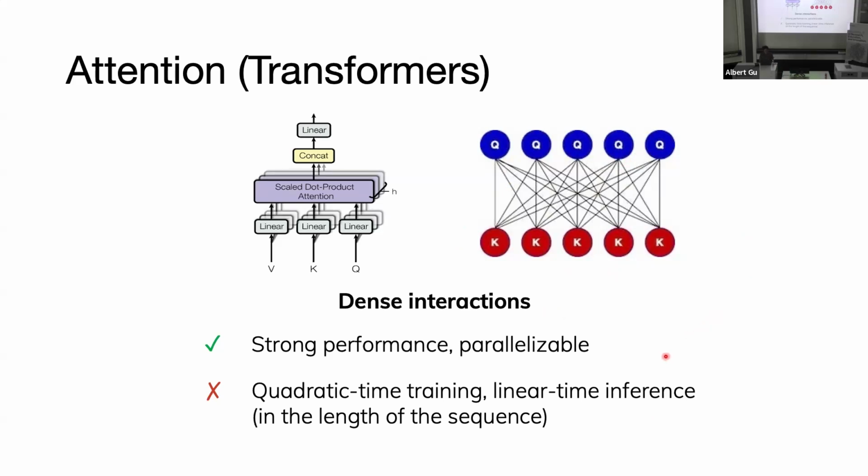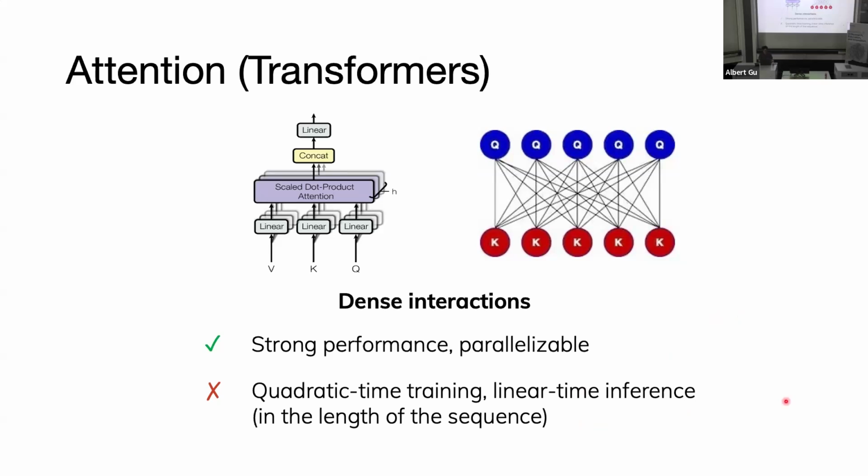Its strengths are that it performs very well because it's doing a lot of work in comparing every single pair of tokens in the data. And that's also very parallelizable, so it's efficient on hardware. Its downsides are that because it's looking at so many comparisons, this is what they call the quadratic bottleneck problem, where it scales quadratically in the sequence length. And similarly, at inference time, it scales linearly in the sequence length, so it gets slower and slower the more data you see. And that's not desired.